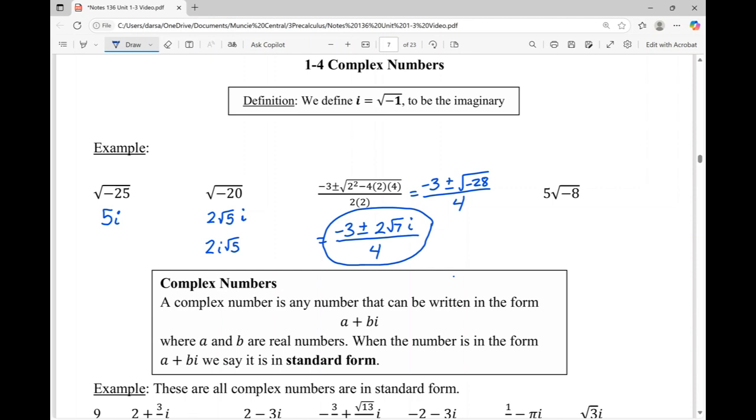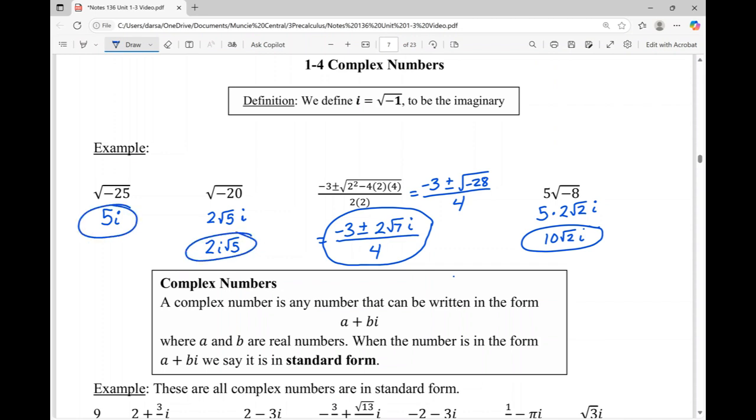Take a moment and try to do this next one. Please remember when we see something like this guy over here, 2 square root of 5, that's a 2 times the square root of 5. So when we're looking at this, that's 5 times the square root of negative 8. So thinking it through, the square root of negative 8 becomes 2 square root of 2. And since the original 2 are multiplied, the simplified 2 will be multiplied. And the square root of the negative becomes the I, so we get 10 square root of 2i for our imaginary number that comes out of this answer.